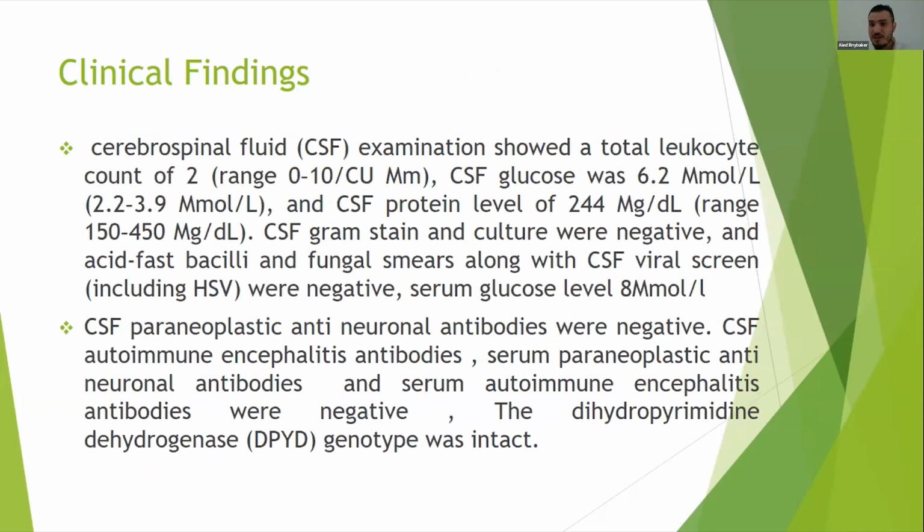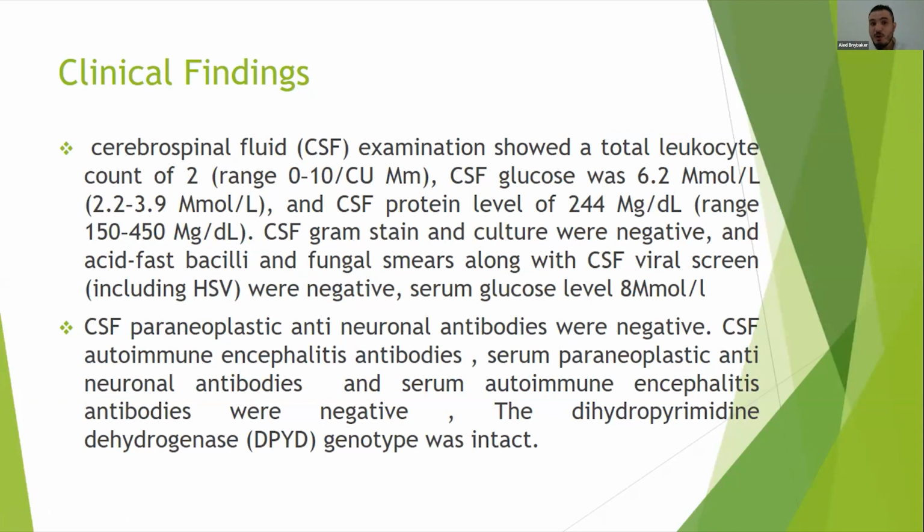Lumbar puncture was done for the patient. The result shows that leukocytes were 2 in CSF. CSF glucose was 6.2 and CSF protein level was 244. CSF Gram stain and culture were negative, and acid-fast bacilli and fungal smears along with CSF viral screening were negative. Serum glucose level was 8 millimole. CSF paraneoplastic antineural antibodies were negative.